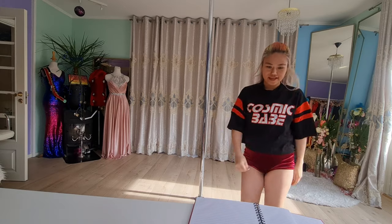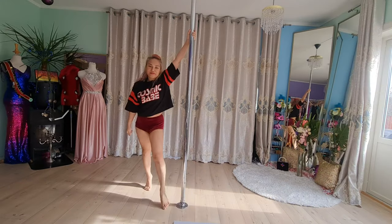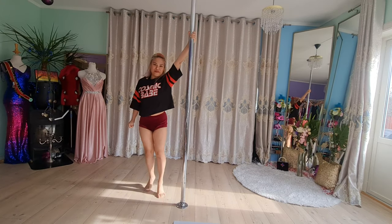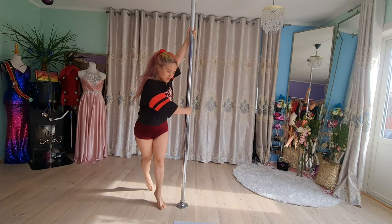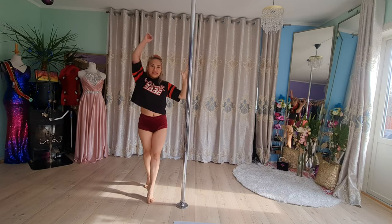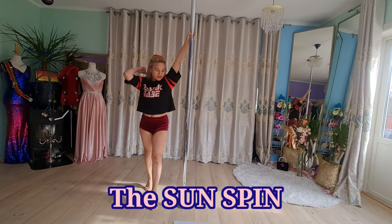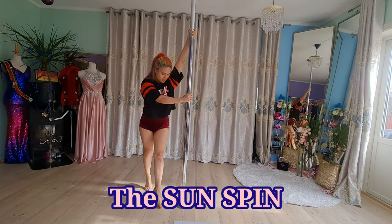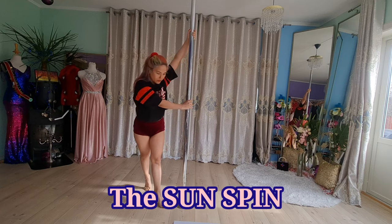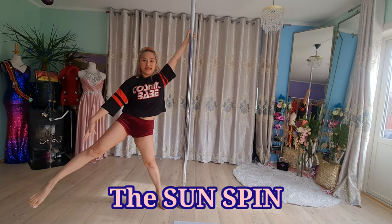Now the third step is called the sun spin. The second was the chair spin, or this. And now I will show the sun spin. It's the same as I am holding here, and then I can hold here too. And here's my inside leg. I also point my toes. And my outer leg here will be pointing straight and not pointing the toes.